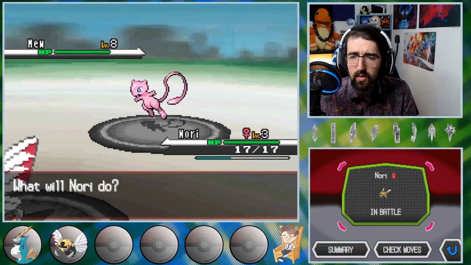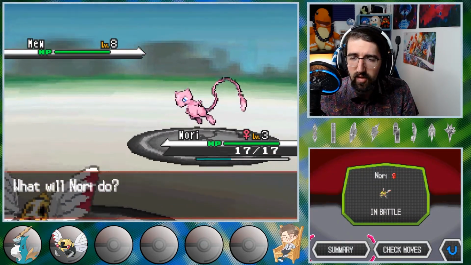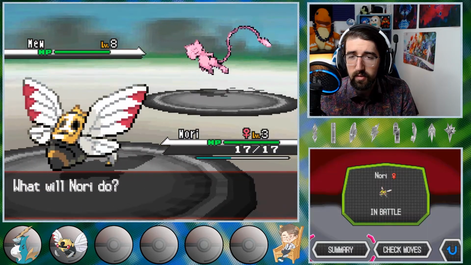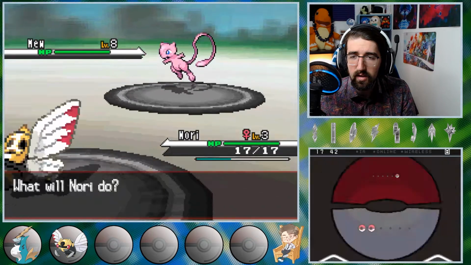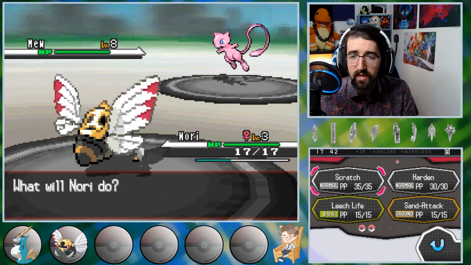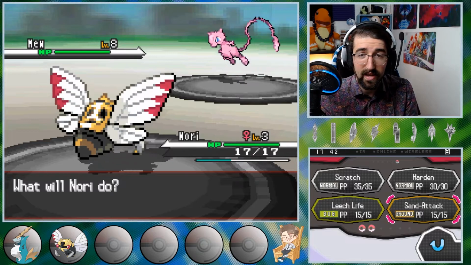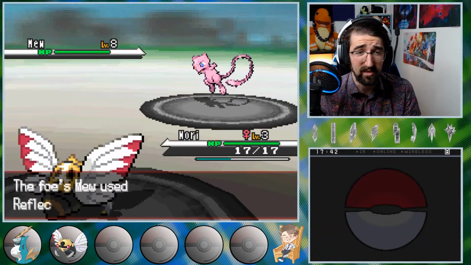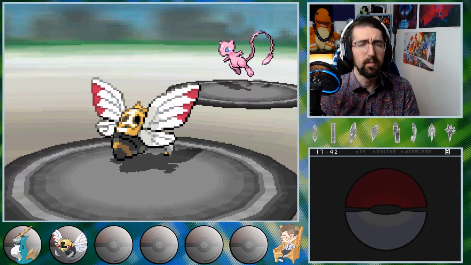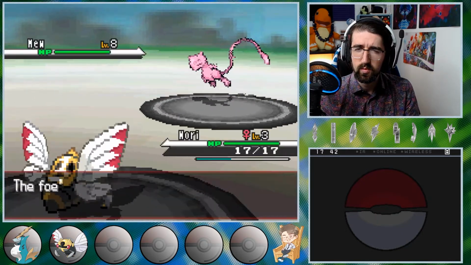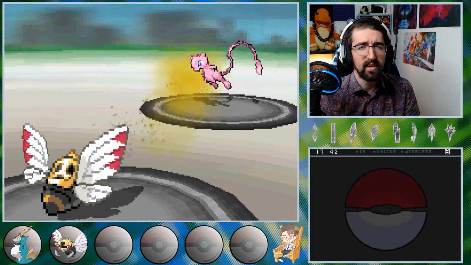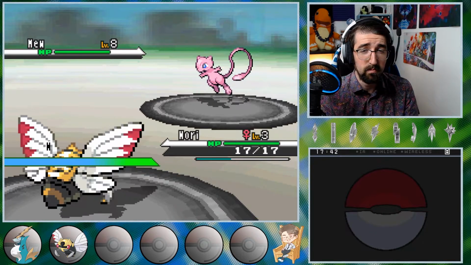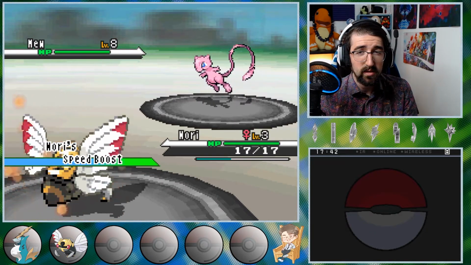Oh, that's a good question. I mean, if it copies our stats too, then this is way more frail. So yeah, I think we'll stay in here and we'll hit it with an early sand attack. If it knows something else other than transform and it hits Nori, Nori could go down here. But if this thing transforms into Cobalion, it's going to take us 8 years to kill. Reflect type. Which type is it going to take, though? Okay, I'm guessing it didn't take flying, because sand attack actually works, so you're bug type now?